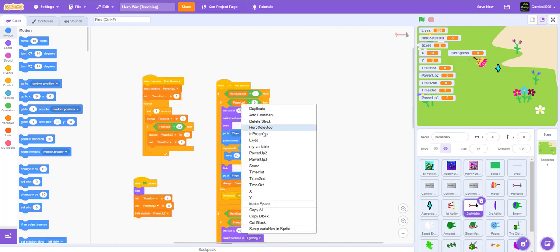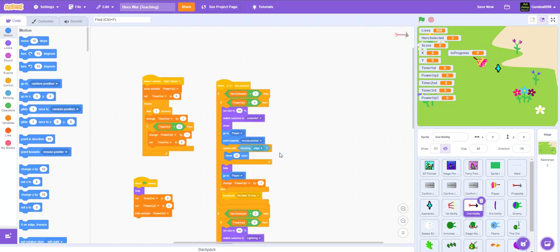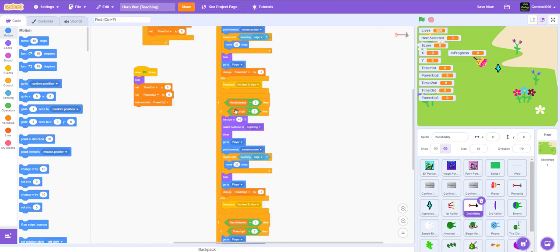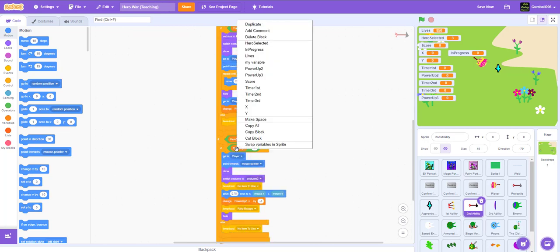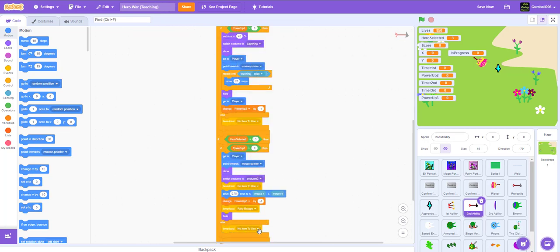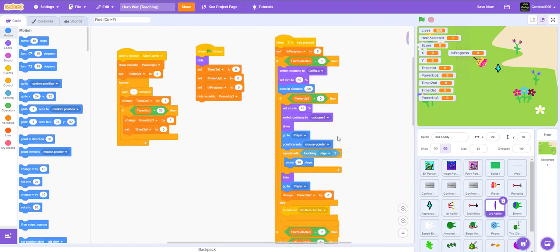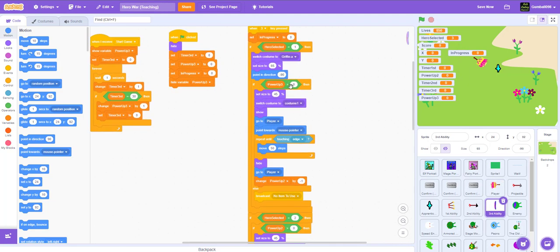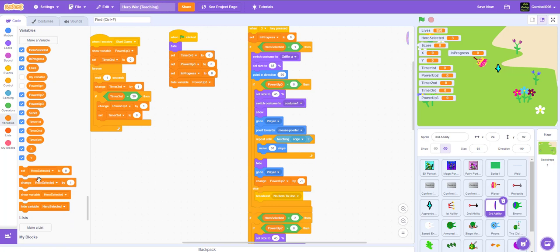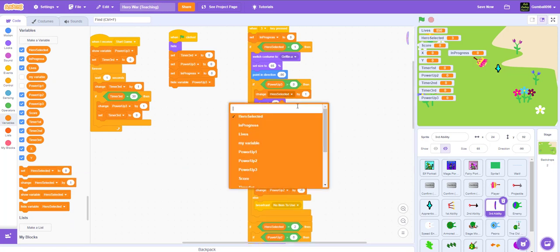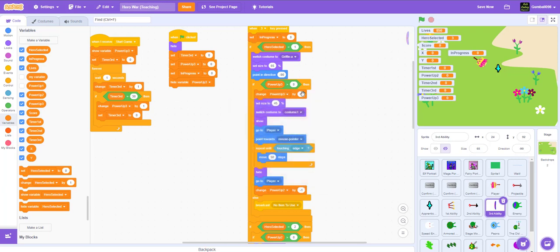Okay, we also have to change the second ability. So we actually need to change this to 2. So this should all be 2. So this is actually power up 2 is greater than 0. This is also power up 2. And then we also need to change this to power up 2. So this should all be 2. And so over here we have power up 3 is greater than 0. Then it will change power up 3 by -1.